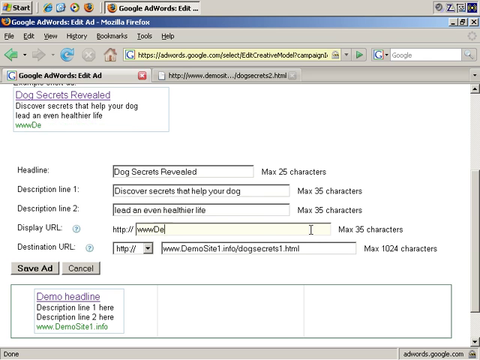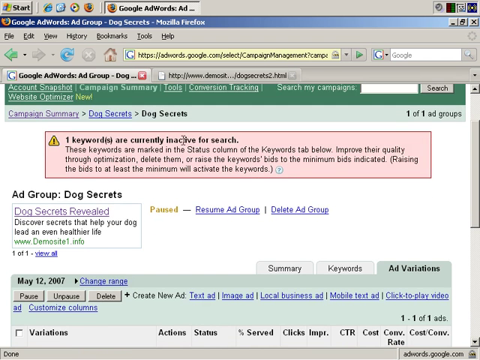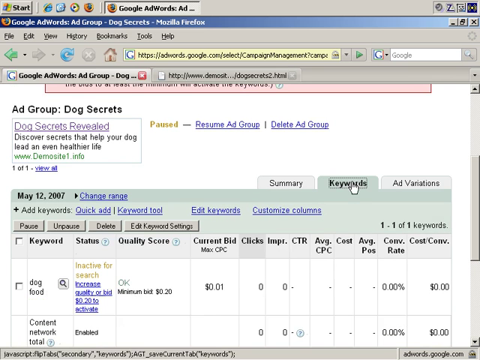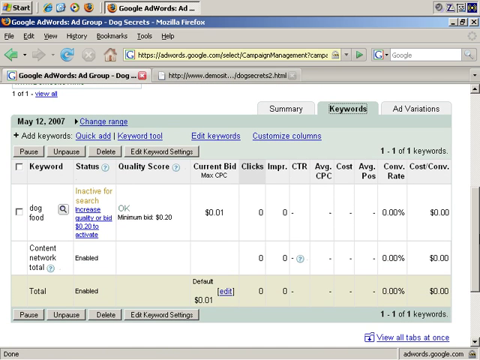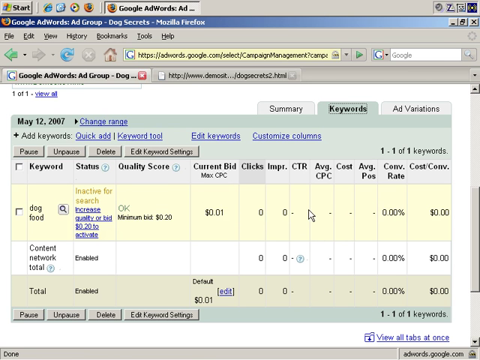Okay, let's go back to demosite1.info, and we can save that. Okay, we're still currently inactive. Let's go back to keywords and have a look here. The ad group is paused. Yeah, I forgot that I'd done that, so let's quickly unpause that.